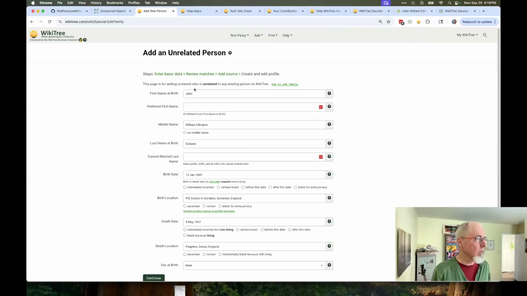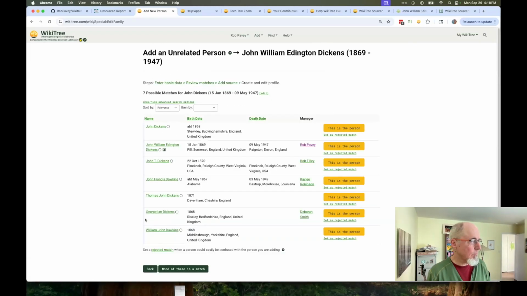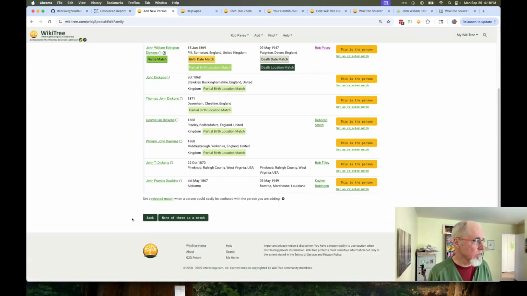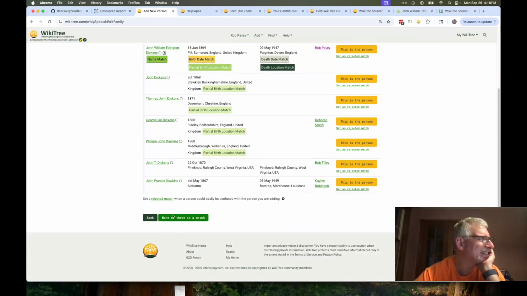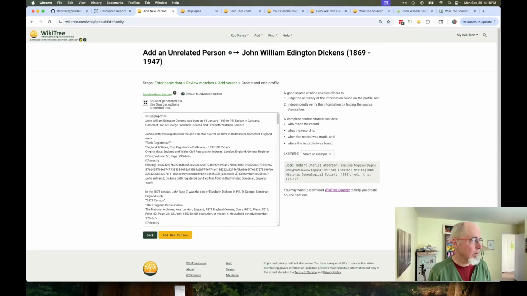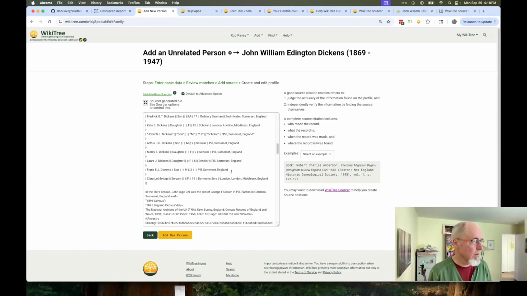So now it's filled in, it should fill in all the information that was available in the profile, like first name and so on. And then it's found an exact match because this person's already in WikiTree. But if you go here, you can see it's put into the bio the different sources with narratives and things like that.